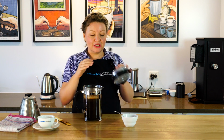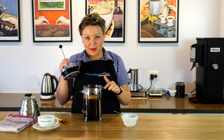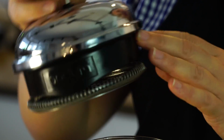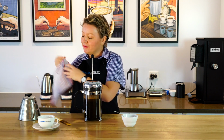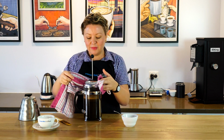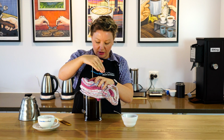So once we've stirred it, we're going to plunge straight away, but just be careful. You want the closed side, not the side for pouring, over the spout. Because if you have this side there and you plunge it, you're going to have hot coffee coming out at you. So I'm going to put the lid in. And just to be extra safe, I'm actually going to take a tea towel and put it around the top to make sure no coffee comes out.